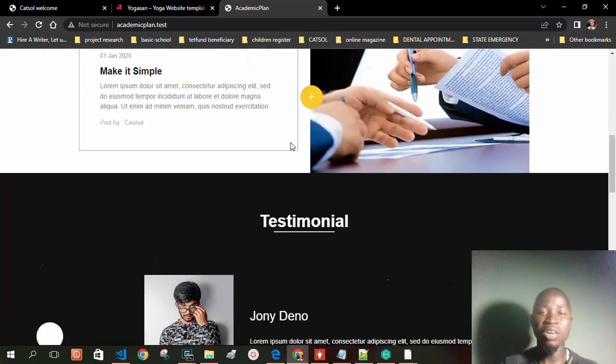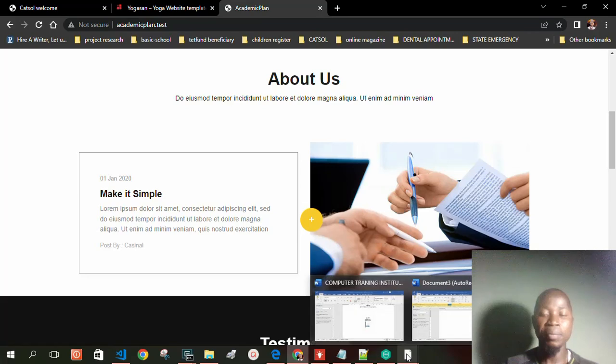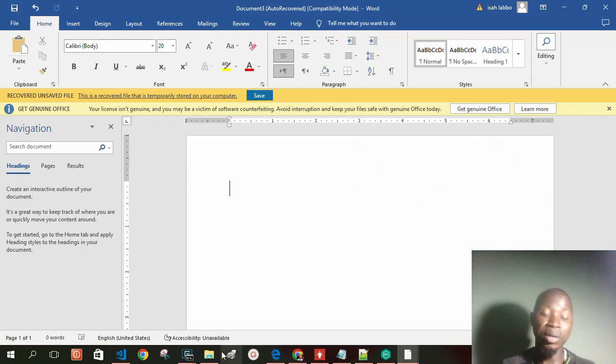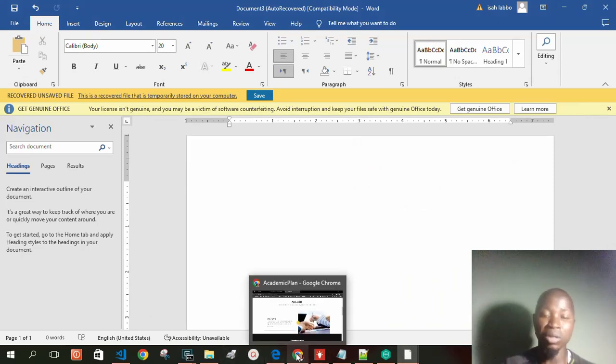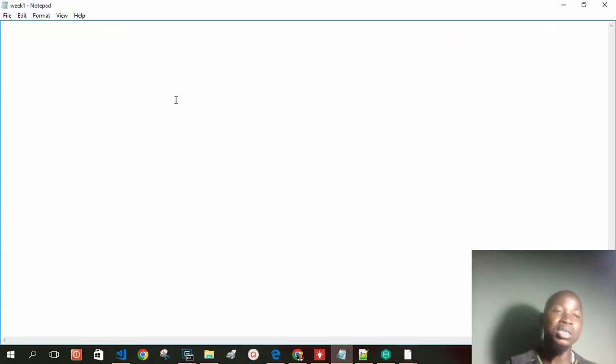So for us to have this kind of structure of arrangement in HTML, we need to come inside our code here and write some tags, some HTML code that will enable us to have structures like that. All we need is a tag in HTML. We call it the HTML tag, and then we end our HTML. This is just a tag. In this tag, for us to have a good structure, we need to do something like this.